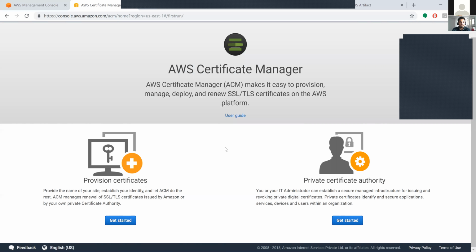ACM manages renewal of SSL/TLS certificates issued by Amazon or by your own private certificate authority. And coming to the private certificate authority, you or your IT administrator can establish a secure managed infrastructure for issuing and revoking private digital certificates. Private certificates identify and secure application services, devices, and users within an organization.